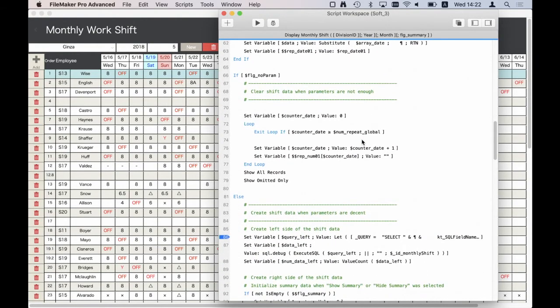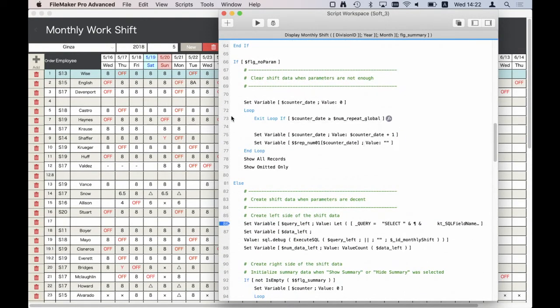At the start of the main process, I split the data into the left side of the layout showing people's names and the right side showing the numbers of the dates. Then I generate each value separately. Plus, I generate the numbers of the right part line by line by looping on people, rather than generating the entire values at one time.